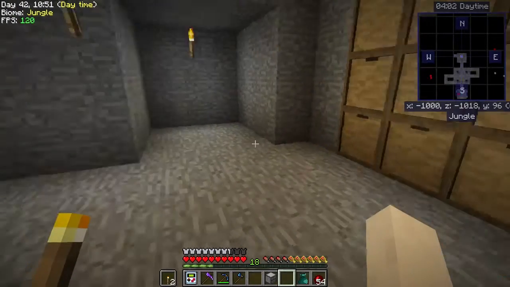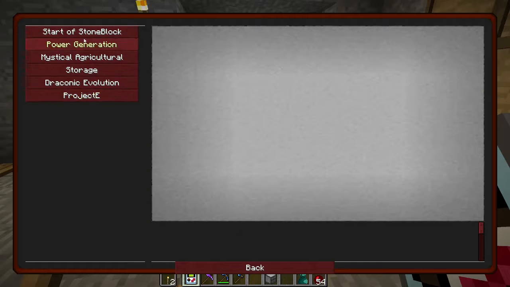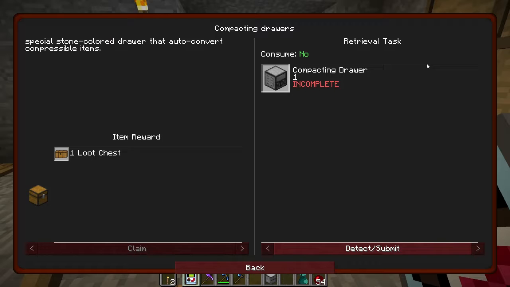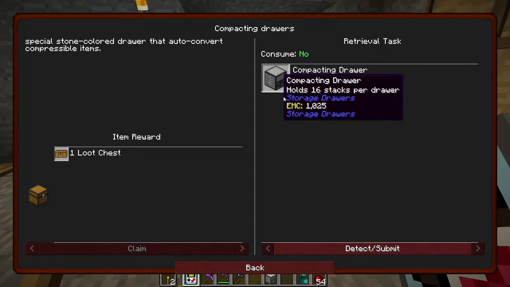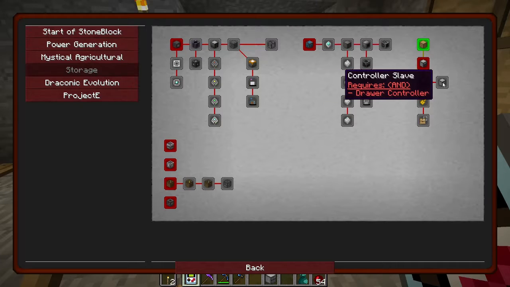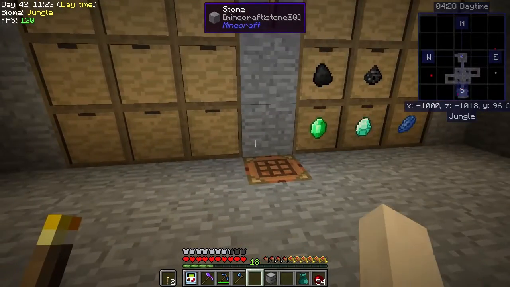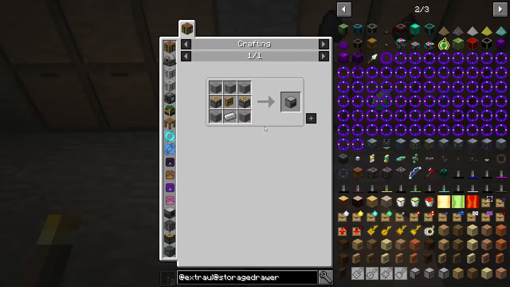I think that's an actual quest. Maybe we haven't gotten to it yet. I think it's in the storage. Oh, it tells you to make a compacting drawer first, and then it goes to the drawer controller. So maybe we want to make that, because I would like to get a compacting drawer.